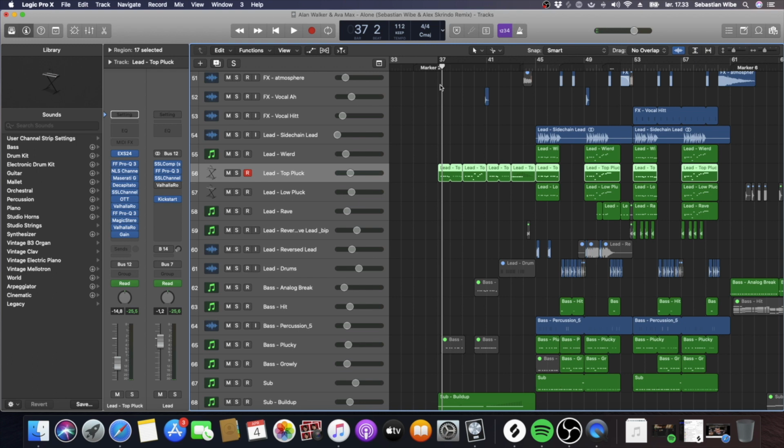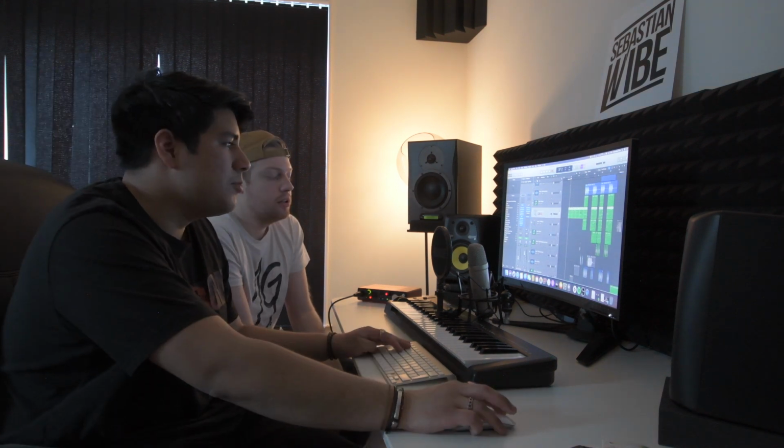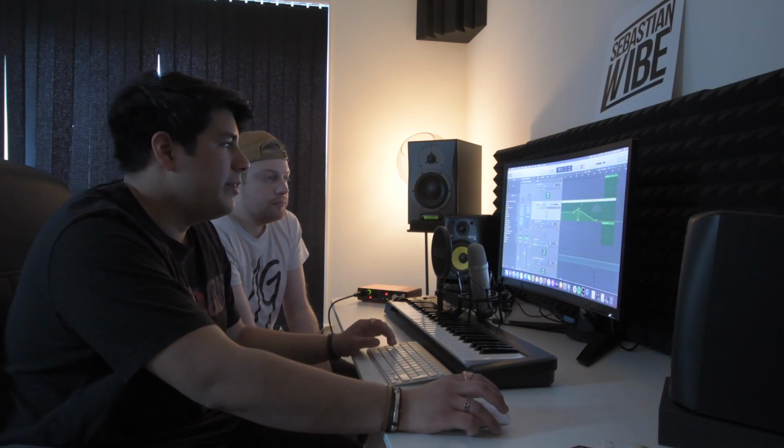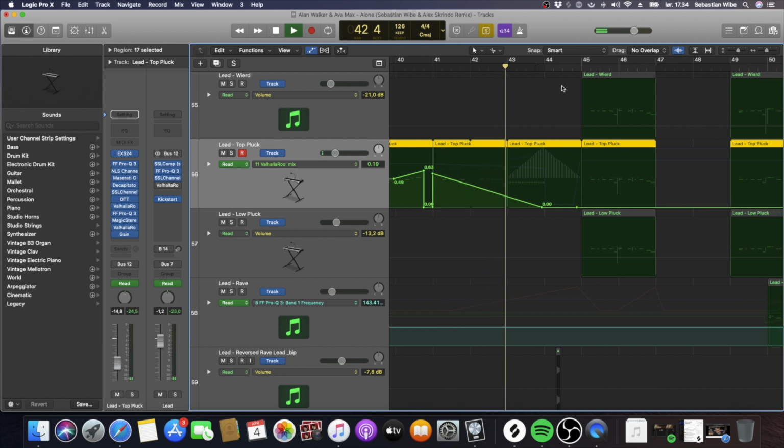I feel like sometimes people create build-ups but they don't filter down the lead synth. Some people just put a dry synth in with no reverb, no filters, nothing, just like it is in the drop. Yeah. And it doesn't create energy for the drop, and it also comes across as unnatural when you eventually make it to the drop through the song. So adding a lot of reverb and filtering it down really makes it a more natural transition to the drop. And actually we do this trick where, before the drop, we make the reverb go away, so the sound will be drier and drier and more in your face right before the drop.